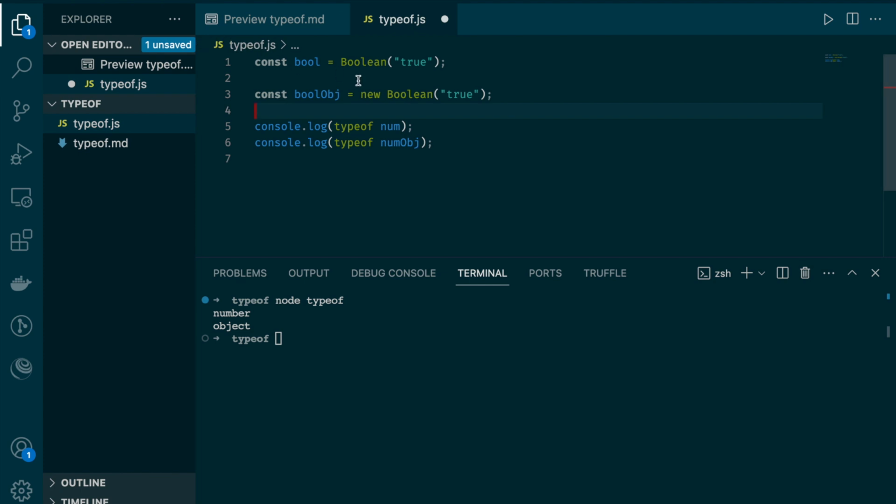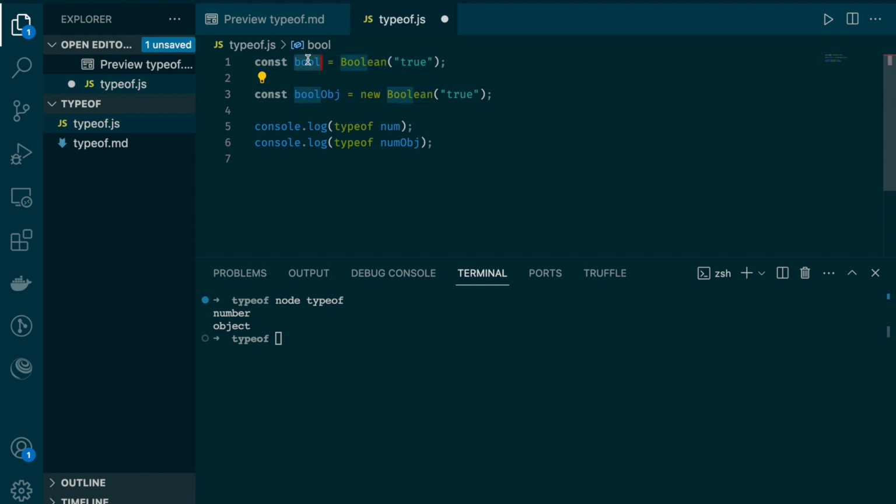These two are different things. This first statement converts this string passed to it into a boolean value. Regardless of whatever is passed to it, it converts that parameter into a primitive value, a primitive data type. Now attaching this new keyword to it will create an instance of the Boolean class.